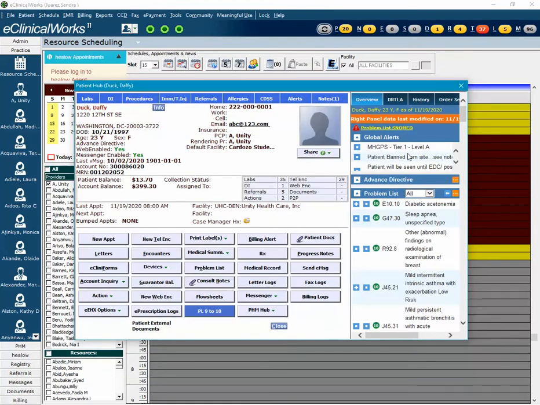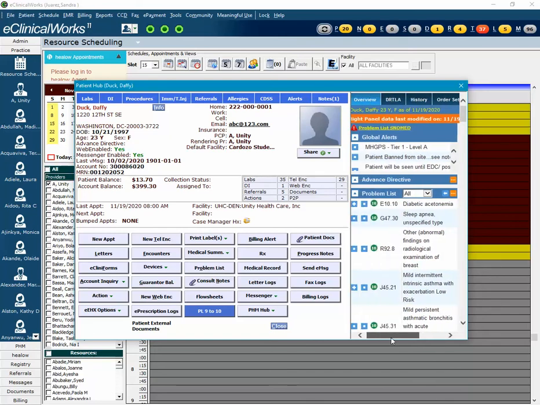Okay. Here on the right-hand side, you have the right-hand panel, and this is pretty much a cheat sheet of the patient's medical history. It's a summary. It's broken up into different categories. You got your overview, you got your DRTLA, you have your history and your order sets, and so on.